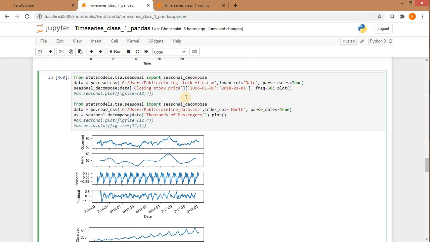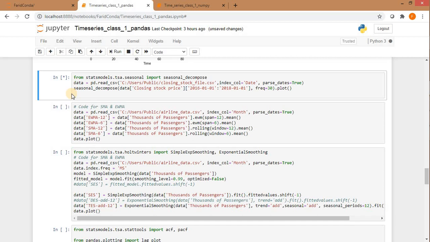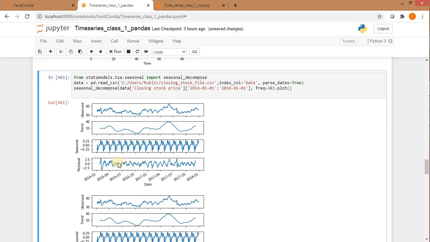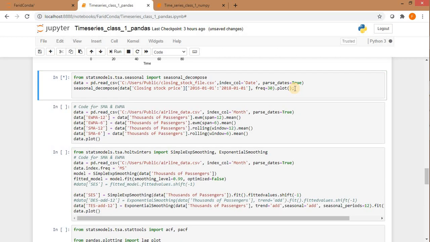Okay, so let me draw this plot. You can see it is very much additive. If you put a semicolon here, you will not get a double output.